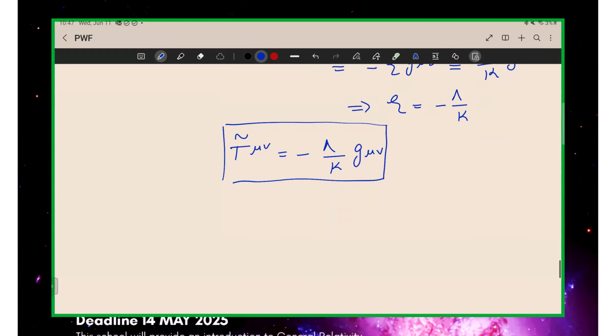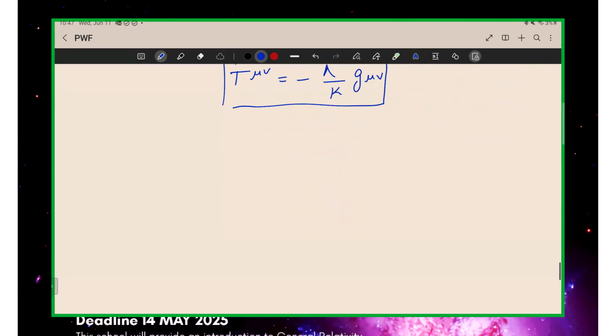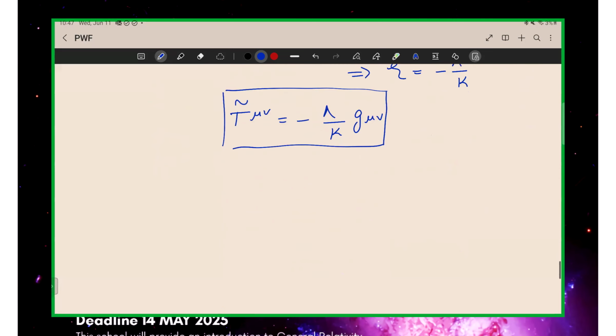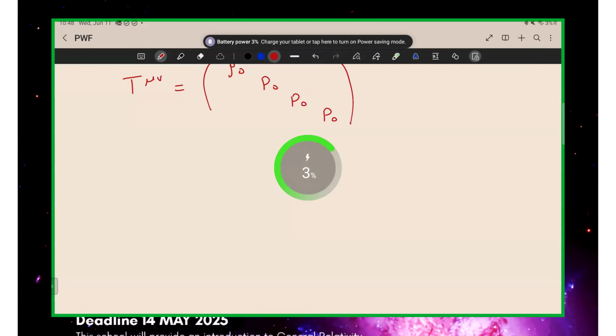Let's see how much time we have. We have like 13 minutes. So in these 13 minutes, if there are no questions, I can try to derive what I promised earlier. Earlier I promised that I would derive the stress tensor of a perfect fluid, which is something like this. I can do that, but if there are some questions, I can answer them. So let's see if there are some questions. No? Okay. Then I can tell you how to derive these. Sorry, wait, I think I have some problems here.